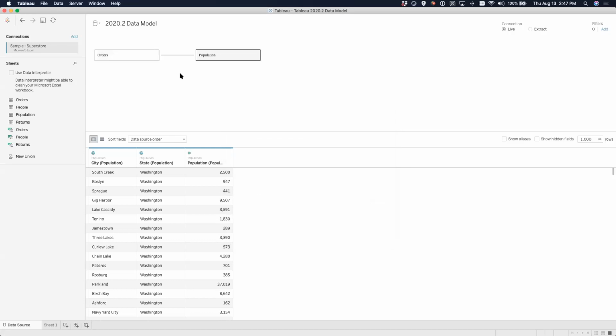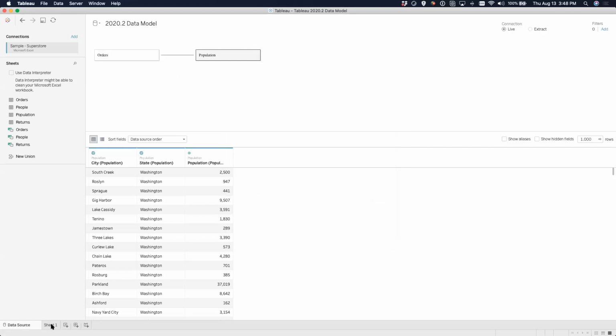You notice that the Venn diagram is gone right there, okay? So the data connection screen already is a little bit different. That's because we're not creating a join, we're creating a relationship between these two tables right here, okay?